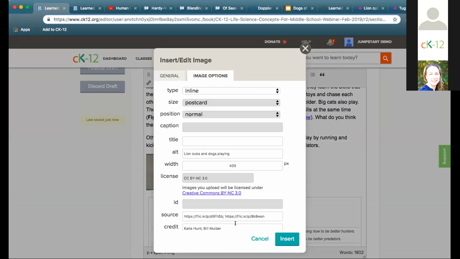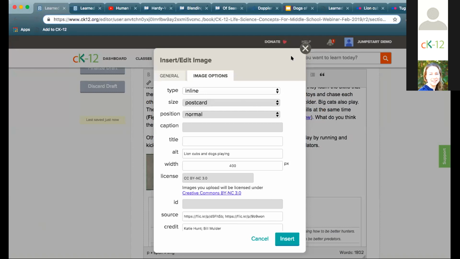So that might be a good place to pause for a second and see how we're doing with questions. Well, Katie, you must be doing a great job showing everybody because we don't have any questions right now. So let me just remind everybody that in the Q&A window, go ahead and post any questions that you have. We're going to stop periodically, and Katie's happy to demonstrate anything that you have questions about. And if there's not anything happening right now, then we can continue on with the demonstration, and you can think about what you want to populate in that Q&A window. Okay. Great. So are we going to switch? What's up next? Embedding with CK12?